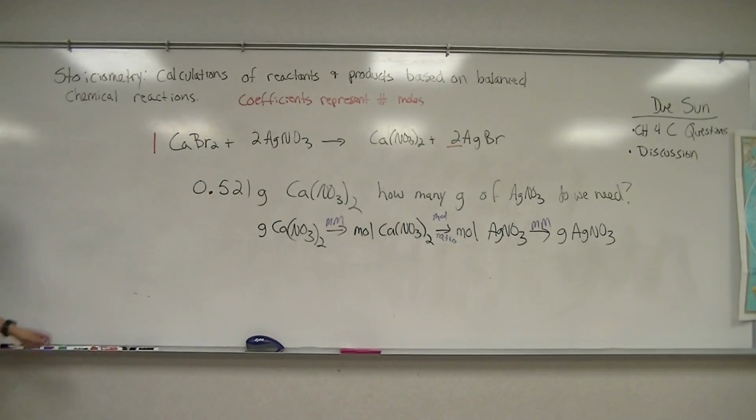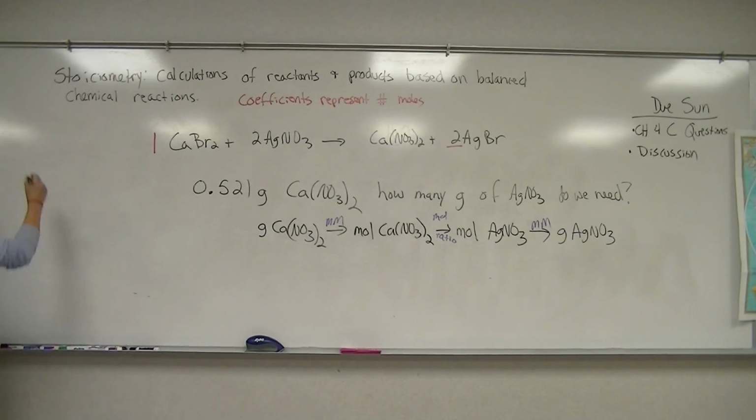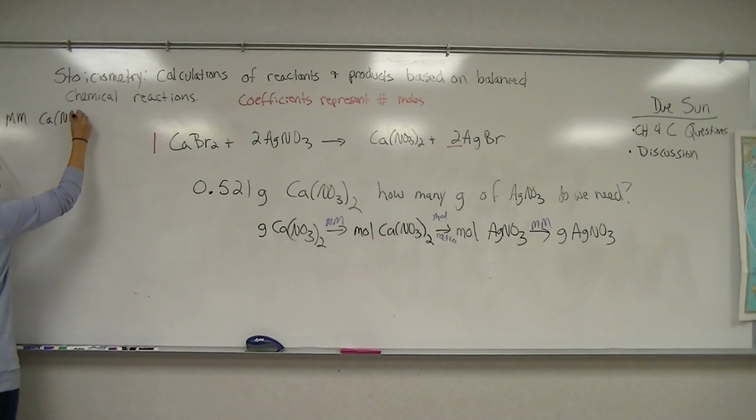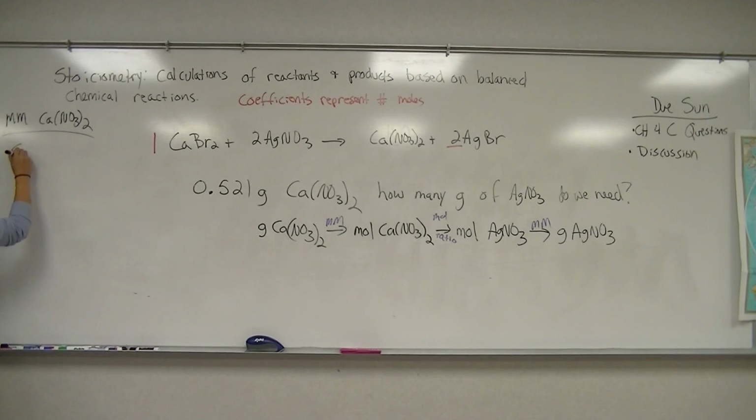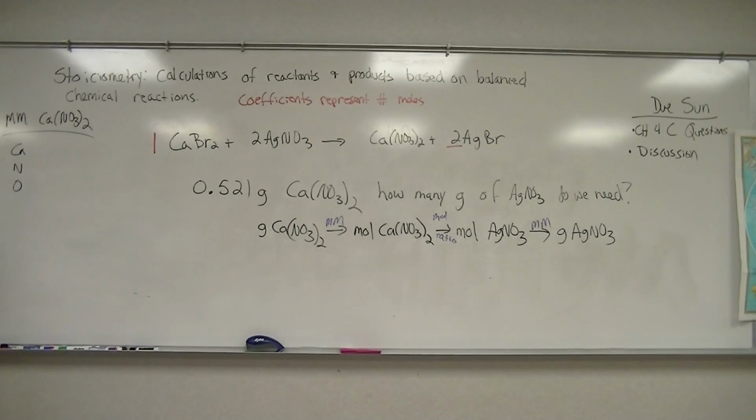So, it's going to be a long one. Let's start by getting our molar mass of that big guy, calcium nitrate. So we make a list. And when we're calculating molar mass, even though this is a polyatomic, we do need to split it up into nitrogen and oxygen. I know when we're balancing, I said if you have a polyatomic, keep the polyatomic together. But we can't do that when we're calculating molar mass.